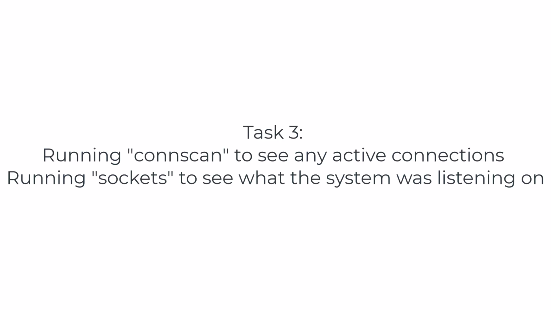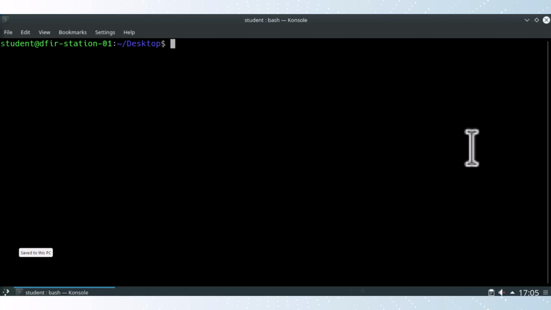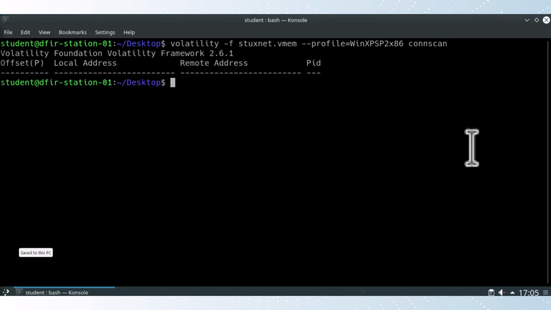Task 3. Running connscan to see any active connections. Running sockets to see what the system is listening on. I'm going to go ahead and clear the screen. You technically don't need to do that, but for demonstration purposes, I think it's always easier to have a clear screen. I'm going to hit the up arrow and type in connscan. Connscan shows us all our active connections.